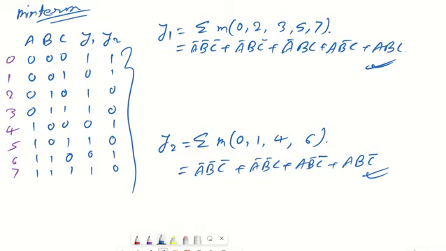Similar to that, we will try to understand the max term concept. Okay. So let us start with max term. In max term, what happens is we consider variable as 0 and variable bar as 1. This is the only difference. It is just the opposite of min term.